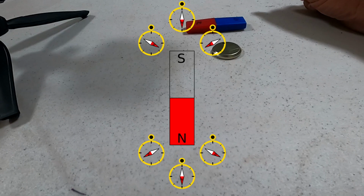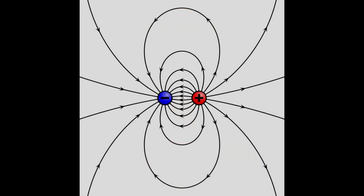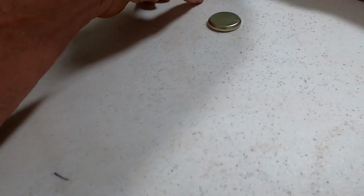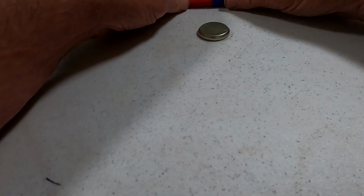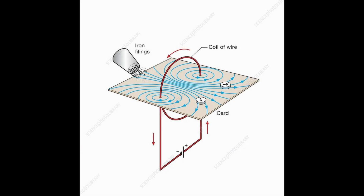It is called magnetic flux, and there are lines that come out each end of the magnet, and they go around and they meet in all directions, in this direction. So under here there's also lines of magnetic flux. And the way we produce electricity is we let a piece of wire pass through that magnetic field, and it induces a voltage in that piece of wire if it goes through a magnetic field.